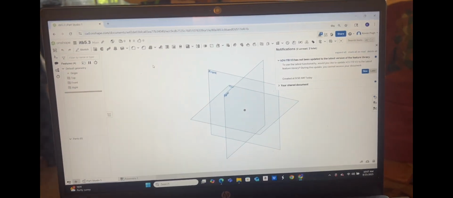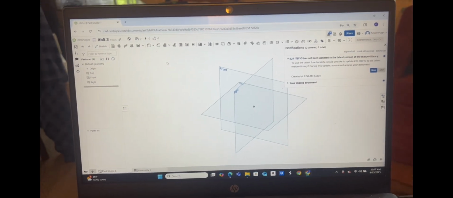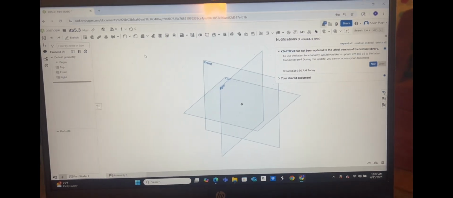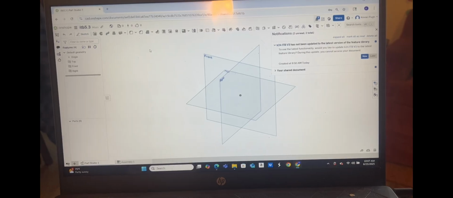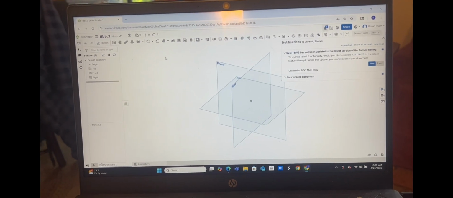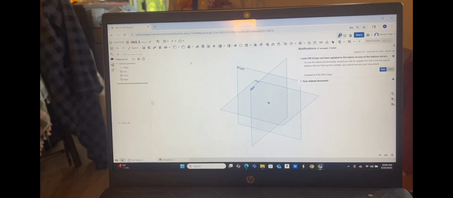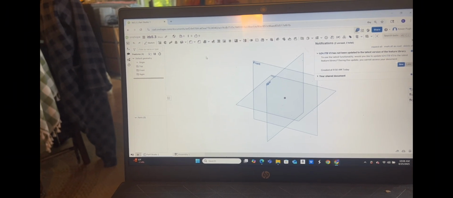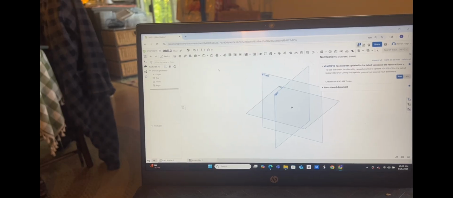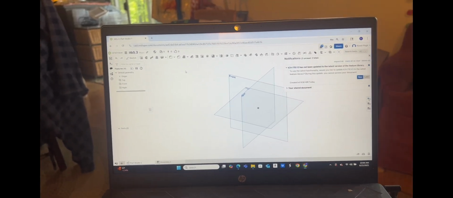The computer program I'll be using is Onshape, and it's a browser-based program, and it's free to hobbyists. A lot of people will use Fusion 360, which I have used in the past also, but I've just been using this recently, no particular reason other than the fact that it's been working well for me.